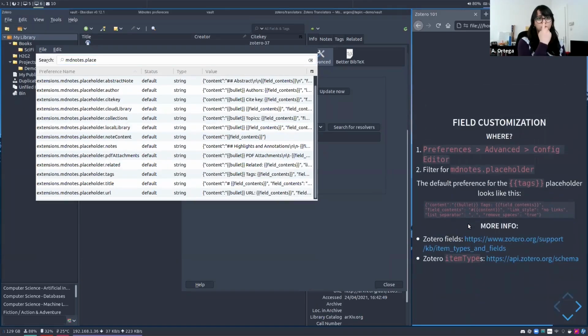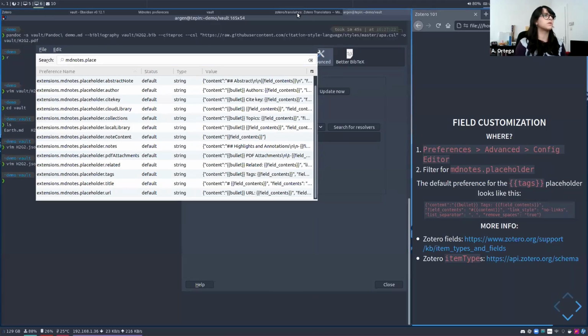So I'm going to quickly go to this part, because I think this is the thing that maybe makes it scary and confusing, right? This is the way these templates work. I actually have them open somewhere.